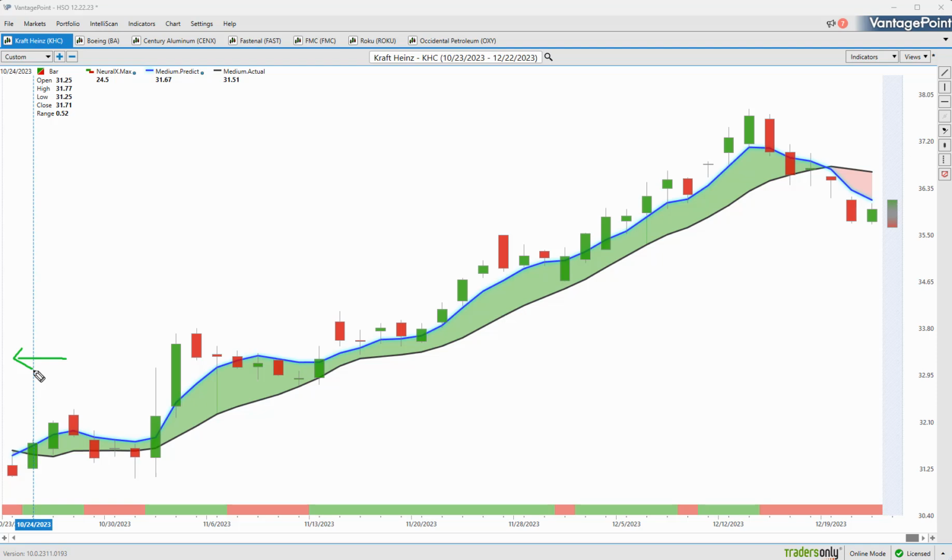And this is where VantagePoint's predictive indicators come into play, utilizing this VantagePoint predicted moving average via this blue line value on the chart. Now, whenever that blue line value, essentially a price prediction, moves above the black line, well, it's suggesting average prices are going to start moving higher, and we therefore might want to take a long position depending on our strategies. Now, we can see here that as that blue line remains above the black line, you get a really nice rally here in shares of Kraft Heinz. Now, this is a consumer staple stock, so it's not going to move as much as some other things in the market. We see about a 16% rally over the last 40 trading days before this blue line descends below the black line.